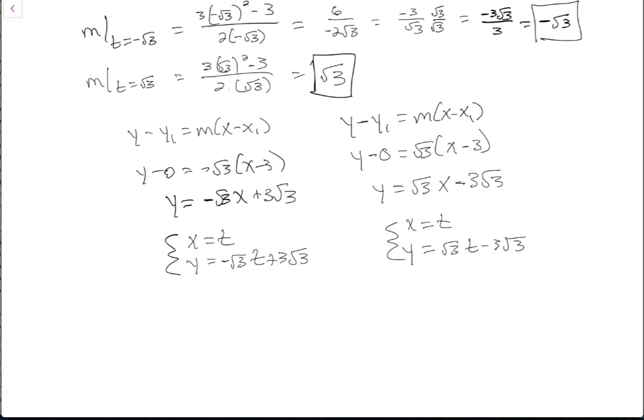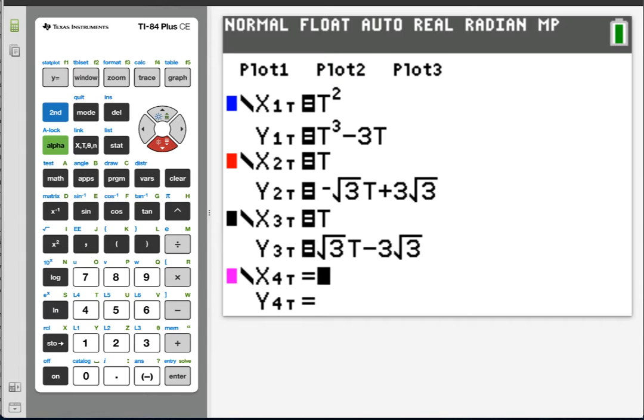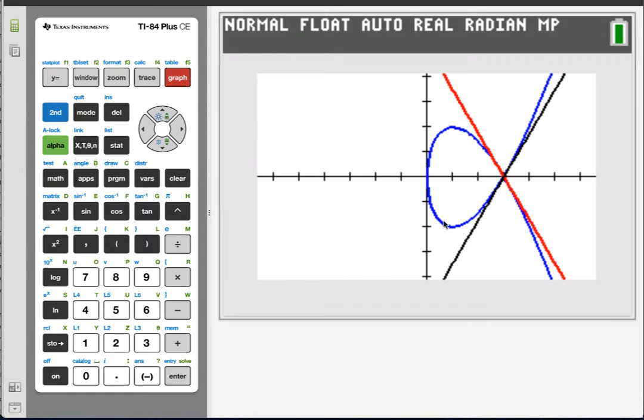So let's take out our graphing calculator and graph those two tangents to see what they look like visually. On my TI-84, I've plugged in both sets of parametric equations for those tangent lines as we wrote on the digital board. If I go ahead and hit graph, we can see those two tangents to that parametric curve passing through the point (3, 0).